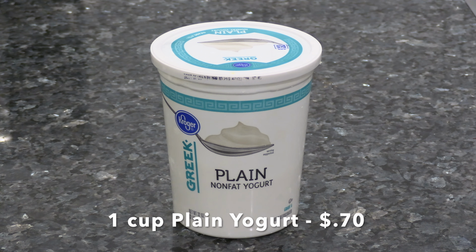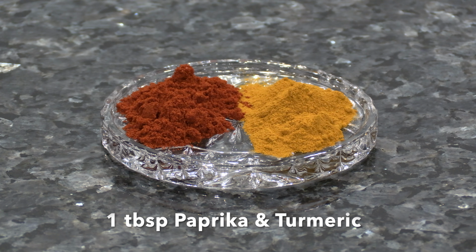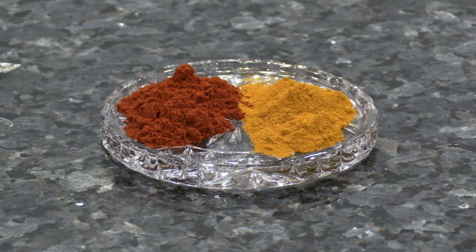One cup of plain yogurt. One tablespoon each of salt and pepper. A tablespoon each of paprika and turmeric. Two lemons. Half of a cup of saffron solution.